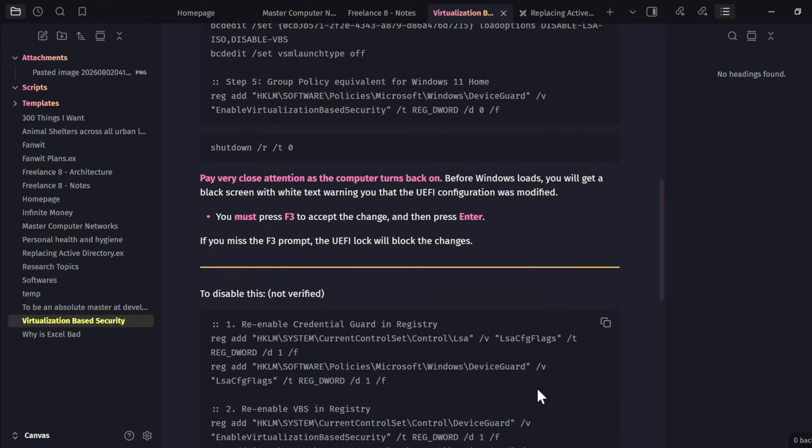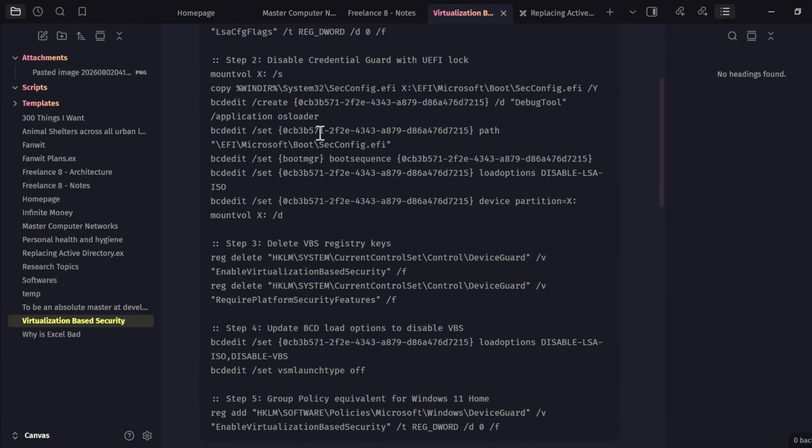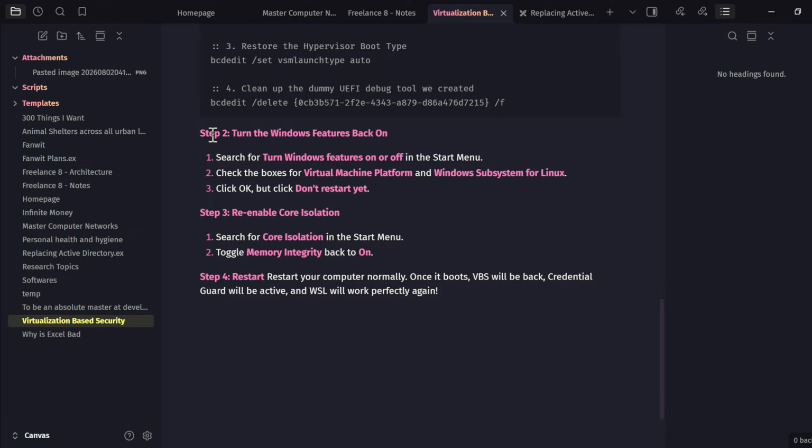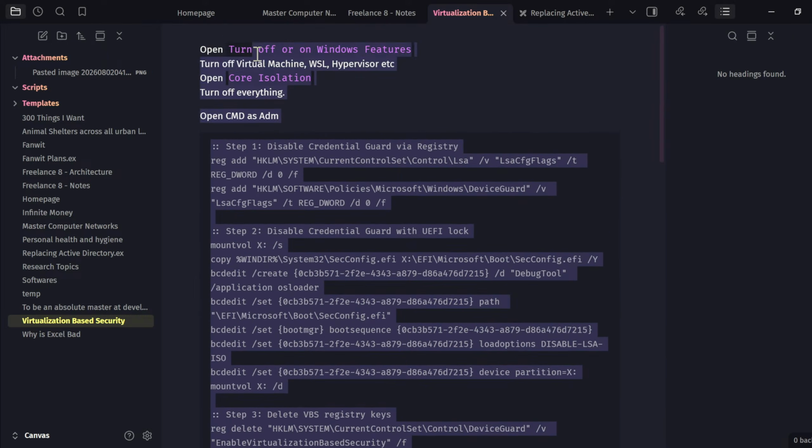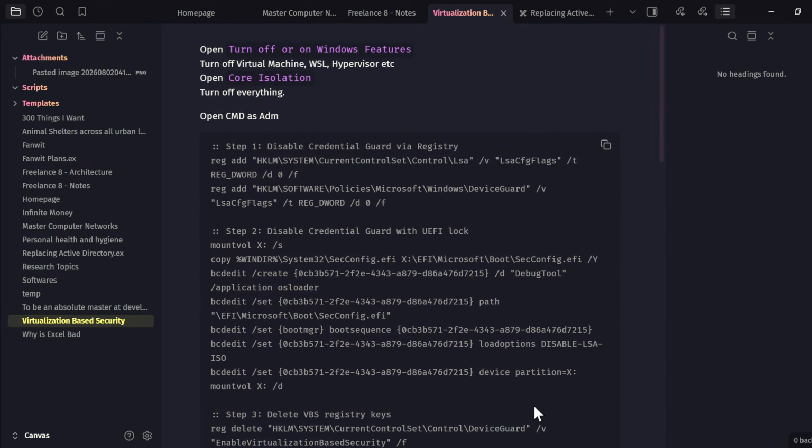So this command will reverse all of this, and I'm just telling you here to turn on those things: virtual machine platform, WSL, and hypervisor, and also enable the core isolation, of course. So these steps are to reverse what we did here. But currently, we don't need to reverse anything.